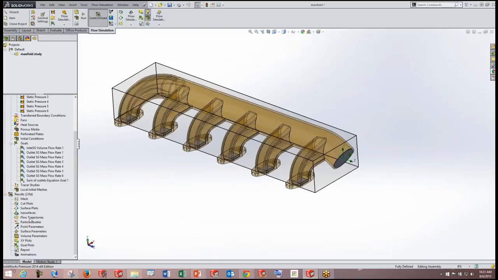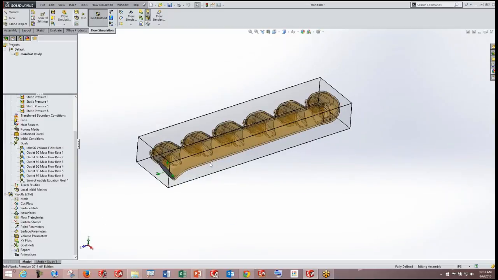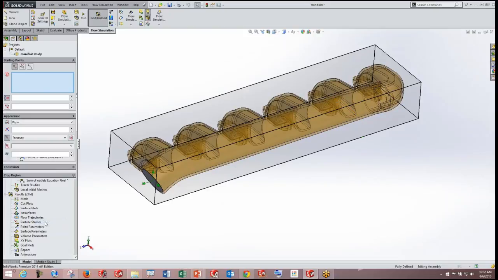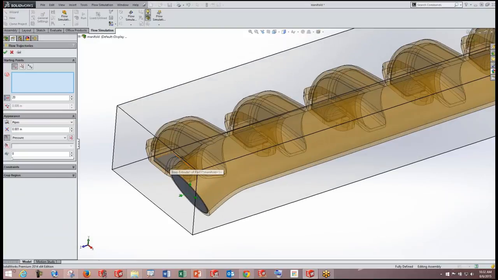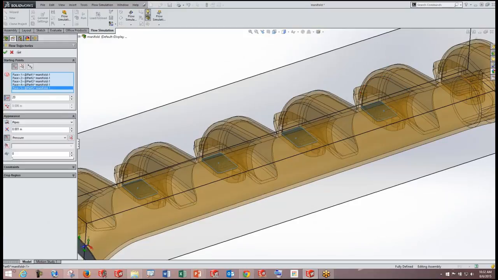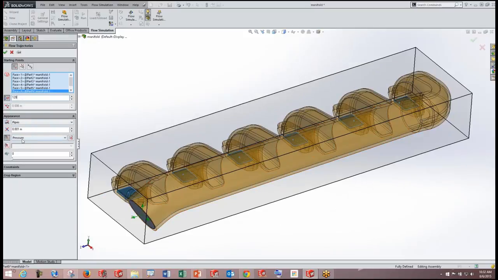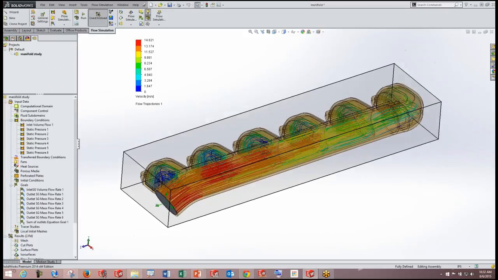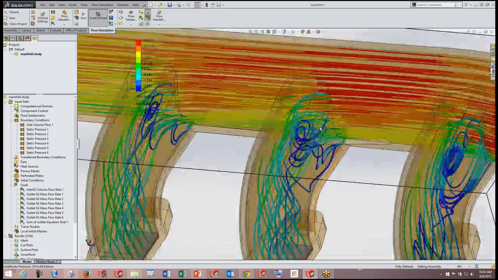Now, we do have some other pretty handy tools like flow trajectories. If we want to understand how the air flows, if there's any recirculation, what does that look like? I'm going to right-click and insert a flow trajectory plot, and I'm just going to select these faces for the outlet, and I'm going to do 120 pipes to spread across all 6 of these, and I want to see, let's say, maybe what the velocity is. So as I click OK, it goes in and creates 120 points spread across each of those faces, and the pipes show the actual flow.